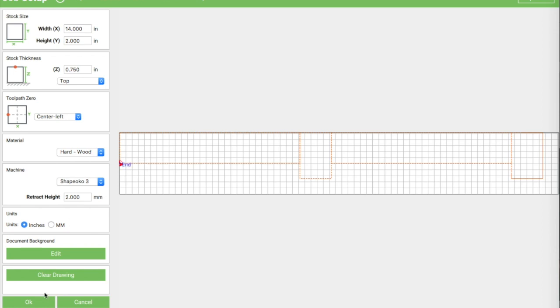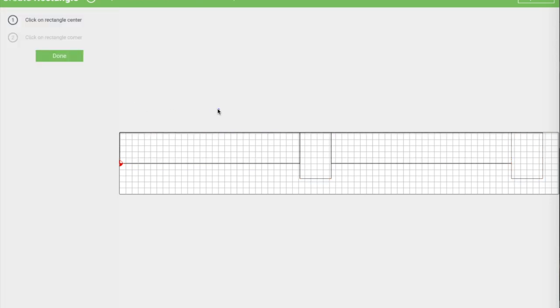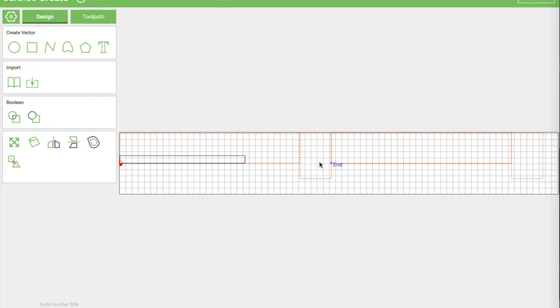So let's go ahead and start by getting something that we can use to guide us. We want a shape that is basically the size of our board. In this case, mine is a 1/4 inch board, 4 inches long. All right. And I'm going to take that and just lock it down here to this corner. This is one thing that you're going to learn to do a lot of when you're trying to align things. You'll notice that when I mouse over these, I get my points, and I can lock that point to any other point on this. And it's really helpful for aligning things up.